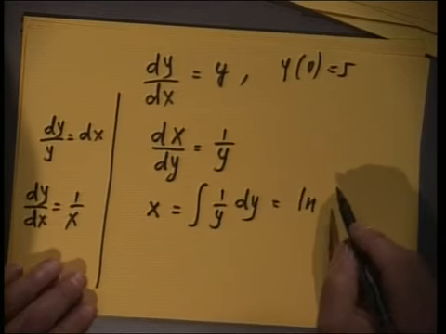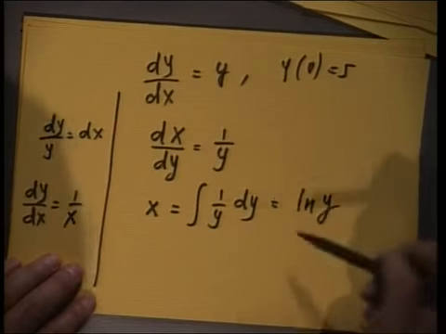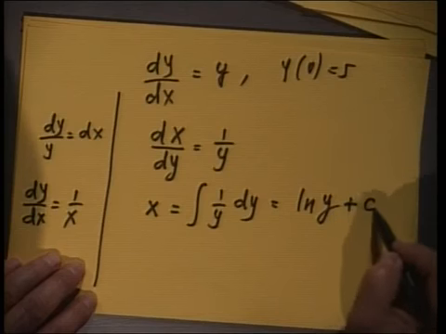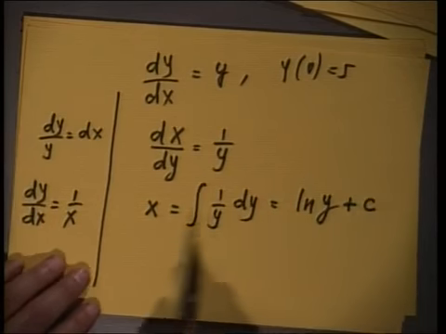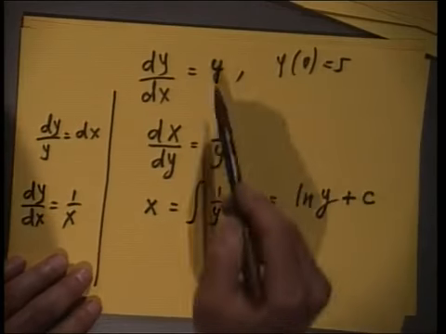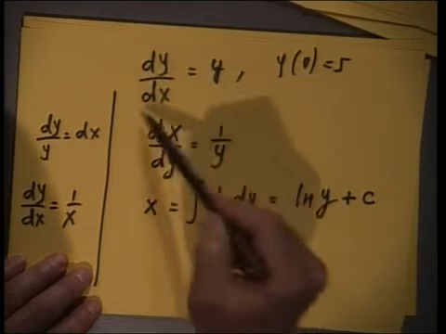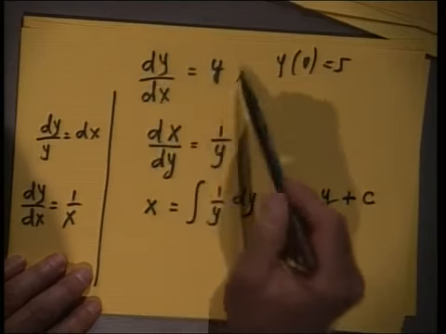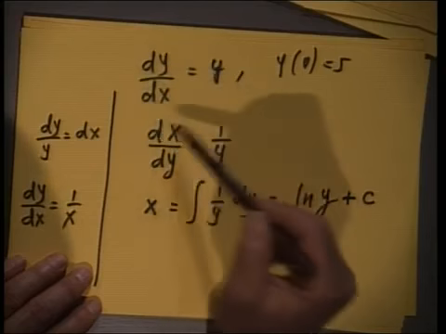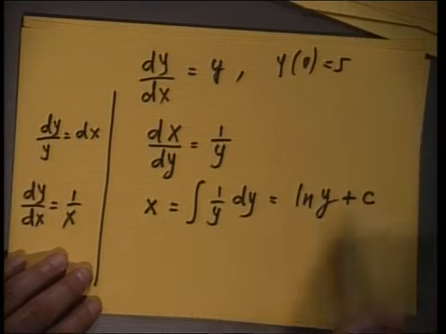ln y, you don't need ln mod y, because y is positive, and don't ever forget c. So this here tells you that x is equal to ln y plus c. This is the solution of your supposedly differential equation, or supposedly function in terms of x, and you wish to calculate the antiderivative. You wish to integrate this, or to evaluate x in terms of y. So you get an expression of this form.